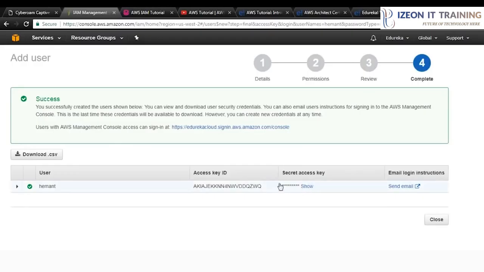So as you can see, I have got my access key ID and a secret access key. Now guys, the secret access key, you only get to see one time, only one time when you have created your account. So it is essential that you store your access key and your secret access key once you get this page. All right, so let me store it quickly. So this is my access key ID.